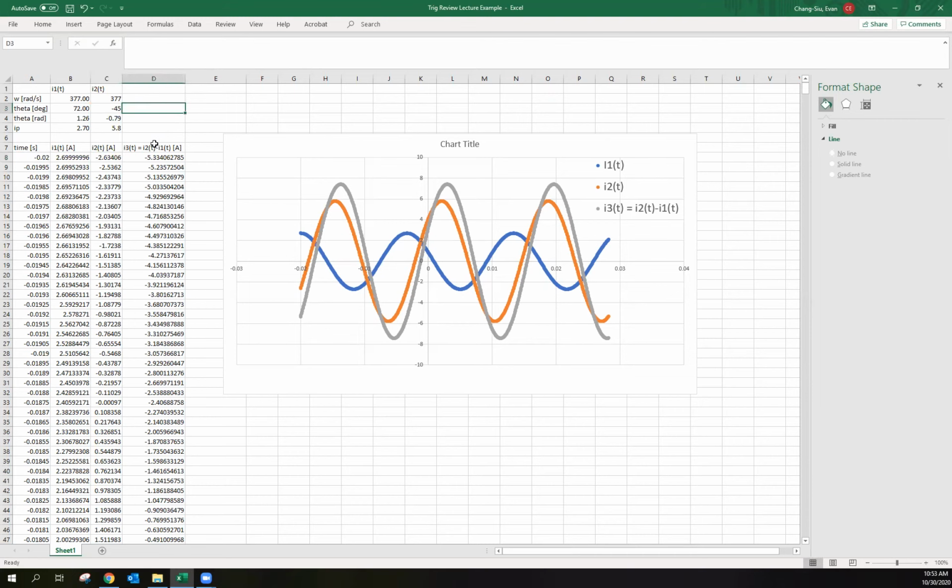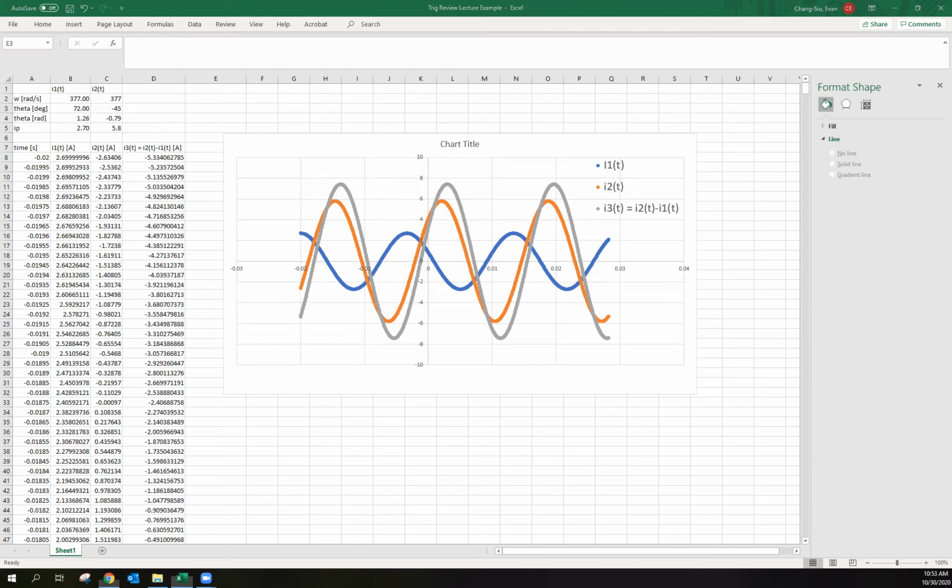Okay. And look at I3. I3 is just the difference of I2 minus I1. And what did we do here? We have I1 in blue. We have I2 in orange, and notice I2 has a bigger amplitude, good, and it's shifted to the right. It's lagging because it has a smaller phase. And look at I3. As we predicted, it has an amplitude that is bigger than both of these, and it's shifted even more, right? It's shifted by about 63 degrees. So I hope this plot convinces us that by doing that simple math, it's all good.